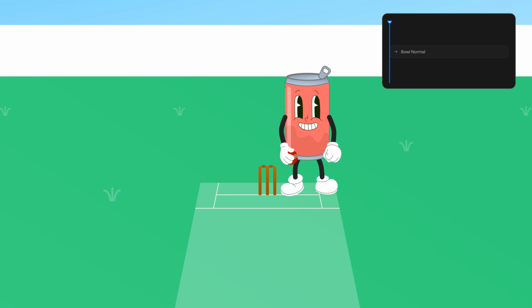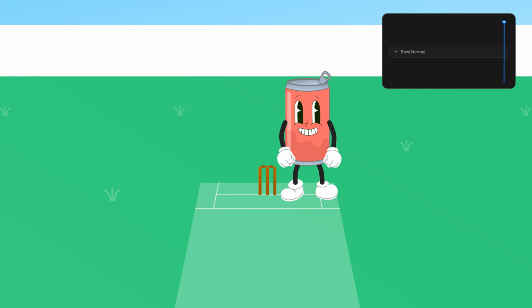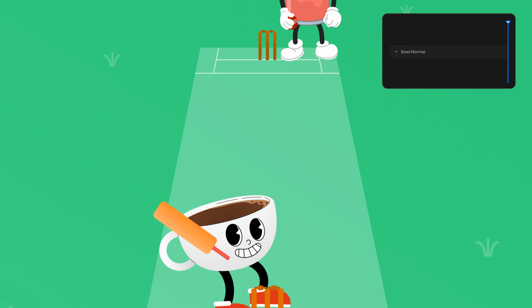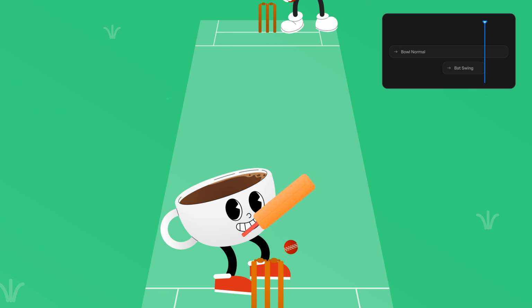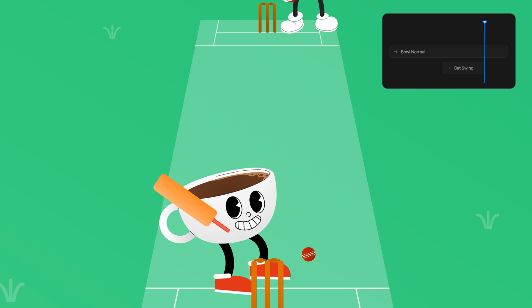So first of all, we need the bowler to bowl, so that will be a timeline, and then we need the batsman to swing the bat as well, and that will be another timeline. Now, how do we know if the batsman swung the bat at the right time? That is, did the bat strike the ball? For the same, we need to know when the ball is in the range of the batsman. If it's not, then there's no hit, but if it does fall in the range, then we know there is a hit. Now, that's fine, but how do we know if the ball is in this imaginary range?